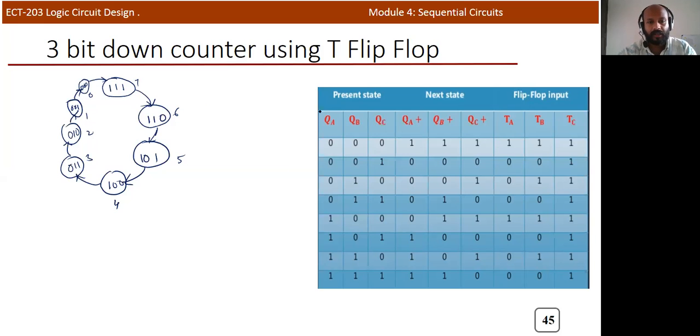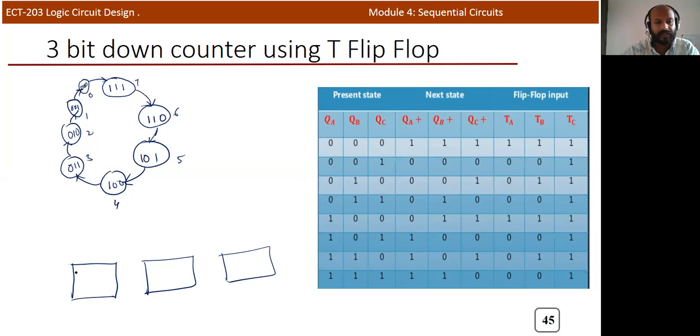So you can write here we required actually 3 flip flops. Okay. The first one, and the second one, and the third one. And it is indicated as here we are using T flip flops, so we can indicate TA, TB, and TC. Either you can write T3, T2, T1, or you can write TA, TB. So this is QA, this is QB, and this is QC. So here the variables are QA, QB, and QC. Either you can write Q3, Q2, Q1, or QA, QB, QC.